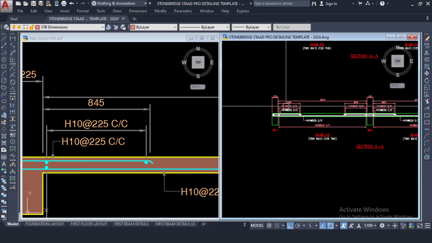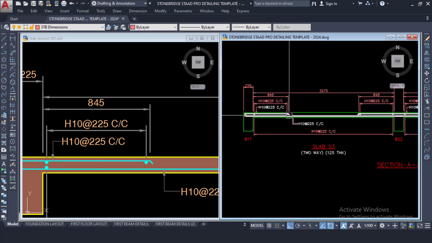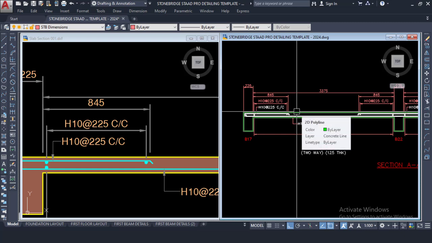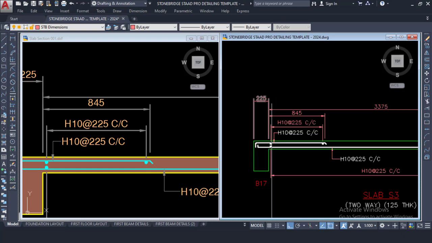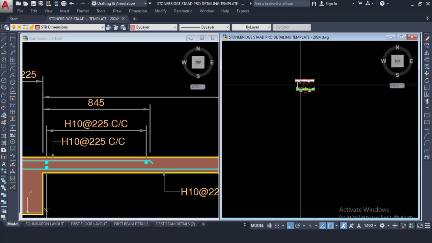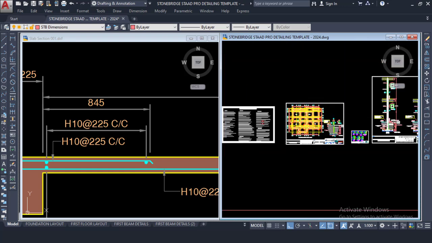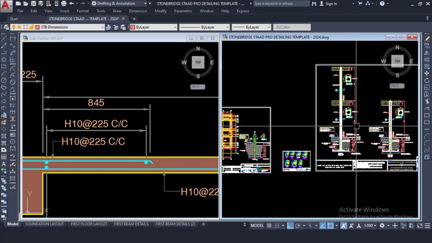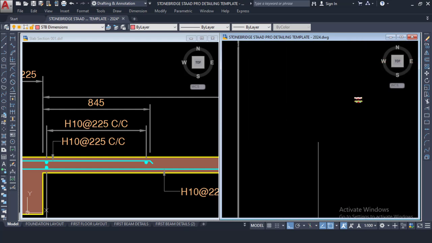So basically this StoneBridge template helps to reduce the workload you're meant to perform during detailing by at least 80%, and the remaining 20% is just for you to finish up, for which you have already been given a guide on what you're meant to achieve and how you're meant to arrange your drawings. You can see that. So let me now open up other drawings too from StoneBridge.